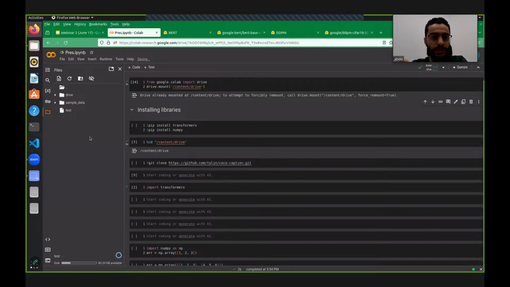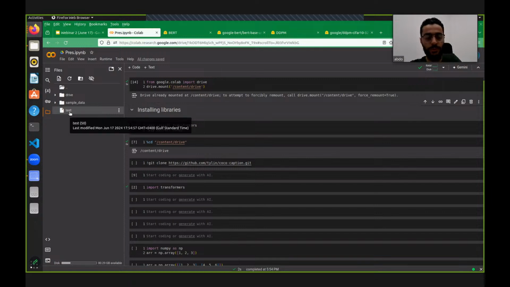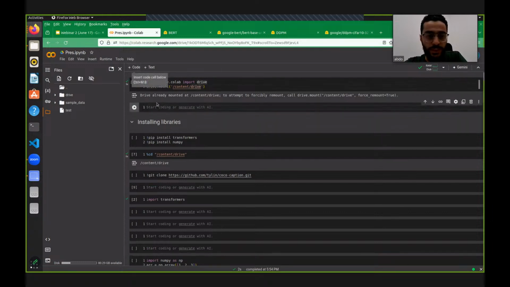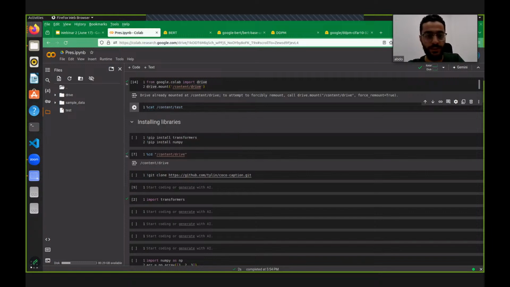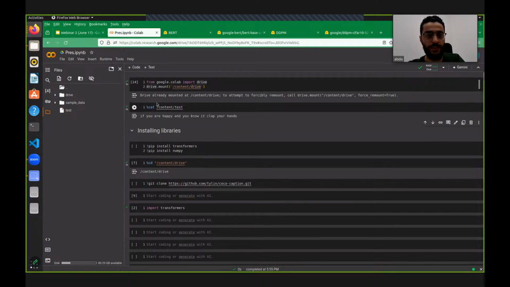The files will vanish after you close your session, so make sure you save them if you want. To read or use the file, you can just copy the path and use it. In Colab you can use the commands you can normally use with your command line. Usually you need to add the magic character and then use the command you want. So for example, cat to see what's inside the file I just copied. So you can see the file. You can upload any files and use them the same way. You just copy the path and add them where you want.